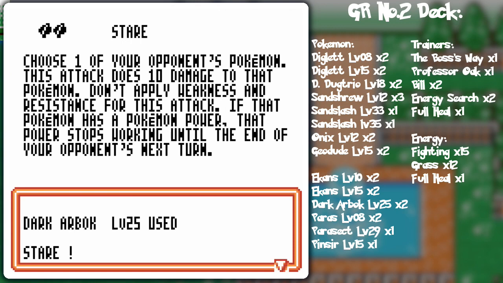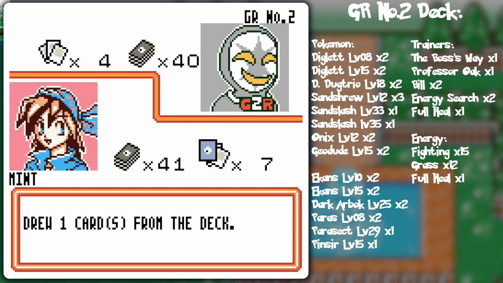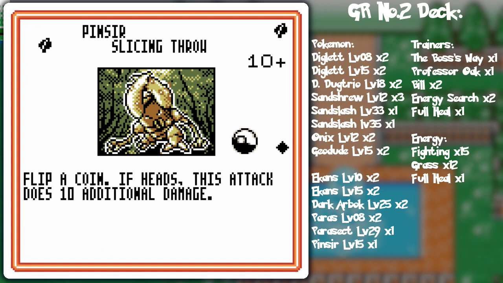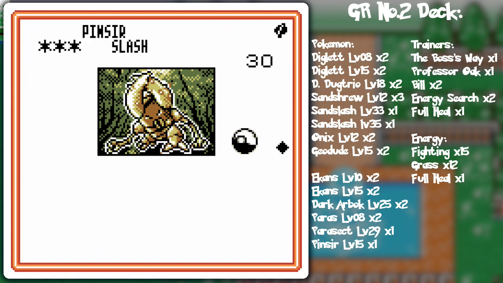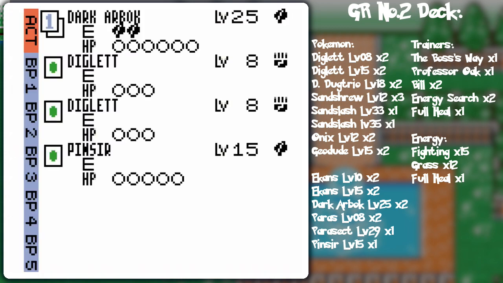So it's got Stare. You can pick anything you want, basically. Yeah. Well. It's just so silly. I'll give a little rundown of that Pinsir here. Slicing Throw. Heads does 10 additional damage. Iffy. And Slash 30. Iffy. It's an iffy card overall. I would definitely use Scyther over Pinsir. Or maybe even original Pinsir over this Pinsir for that extra HP in a way.